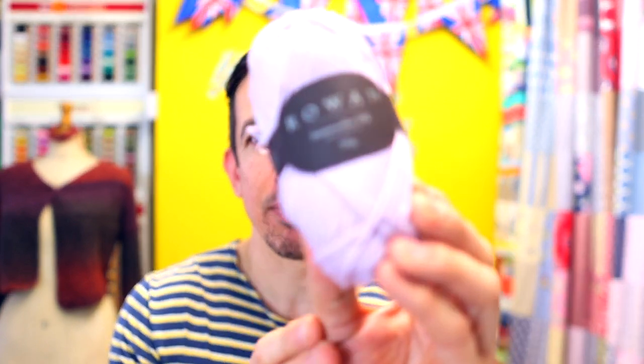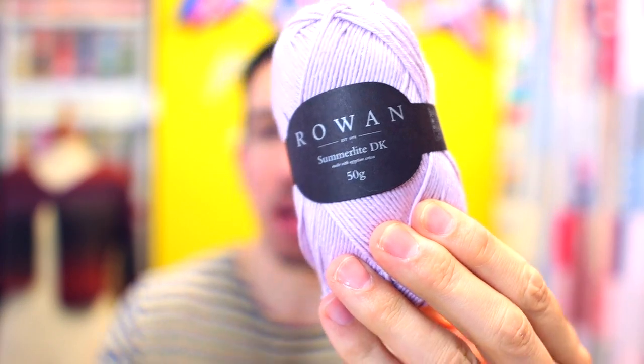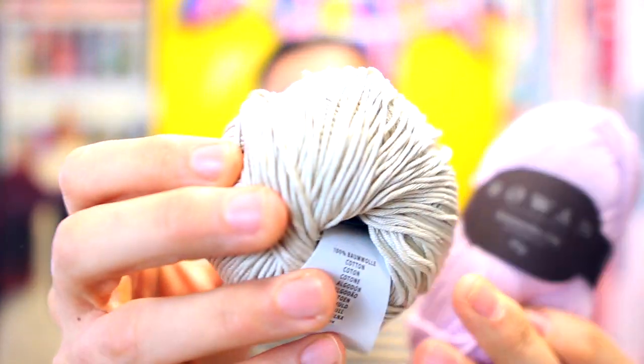I've approached so far all my British companies or companies who have a distribution base in the UK. Rowan have a cotton, Summerlight DK. I have also got Lang Yarns, a Swiss company who I've just started to get into, but their distribution company is based in the UK, so it's really easy to get a hold of. They're both Egyptian cotton. The Rowan is normal cotton. The Lang is mercerized, so it has got a bit of a sheen.